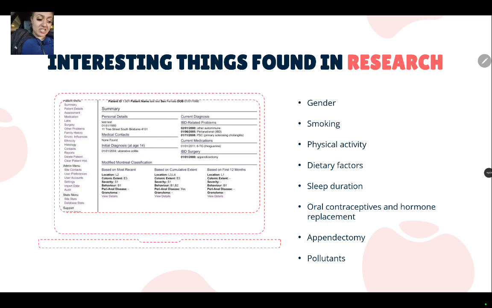Physical activity has been associated with a decrease in the risk of Crohn's disease, but not in ulcerative colitis. Dietary factors, high fiber intake has been associated with a decreased risk for Crohn's disease, but not for ulcerative colitis. Vitamin D intake is inversely associated with risk of Crohn's disease, with vitamin D deficiency being common among all patients living with IBD, and dietary emulsifiers and additives appear to play a role in changes in the microbiome and subsequent risk or lack thereof for IBD.